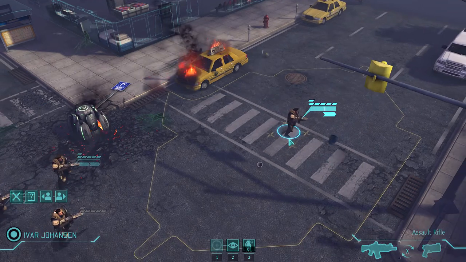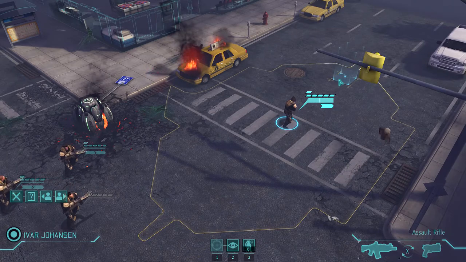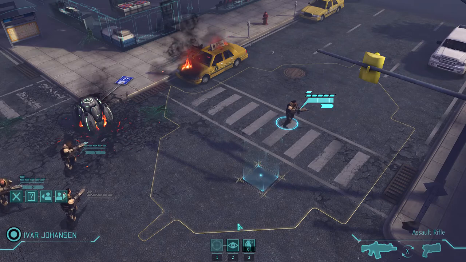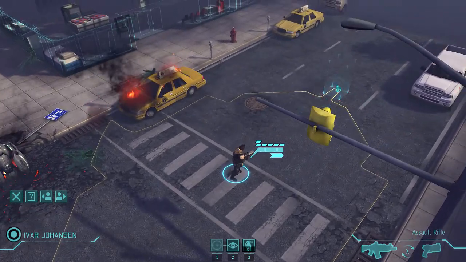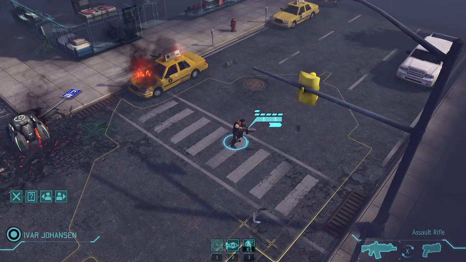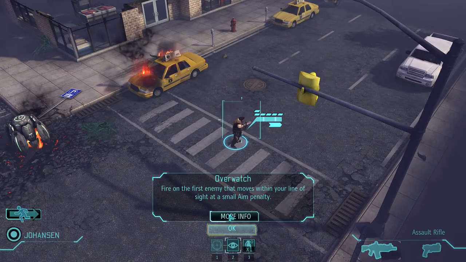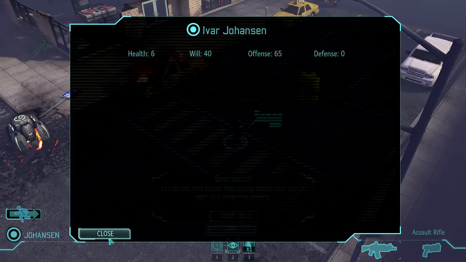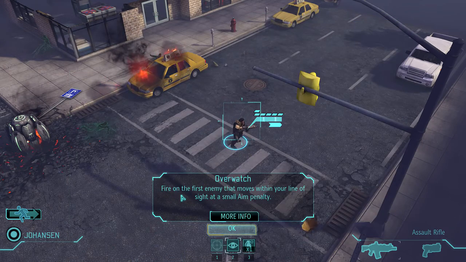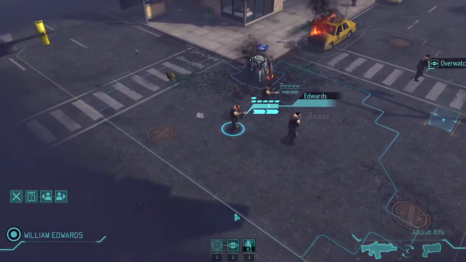You do that by pressing the right button. Now I have access to my second action, and as you can see, the first one disappeared. I only have one left. Now I can either continue my movement, or I can perform one of the actions. So I can put this guy in Overwatch. You can get additional information if you need. Okay, that's the player information. So Overwatch: fire on the first enemy that moves within your line of sight at a small aim penalty. Okay, so I'll do that.